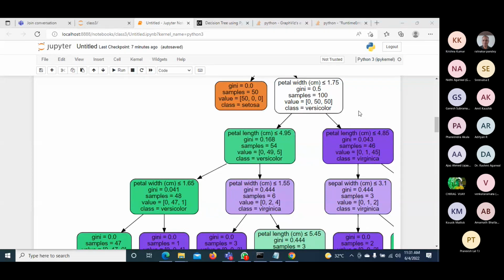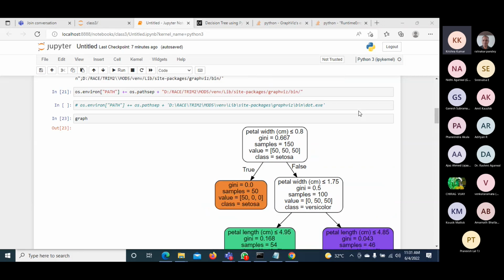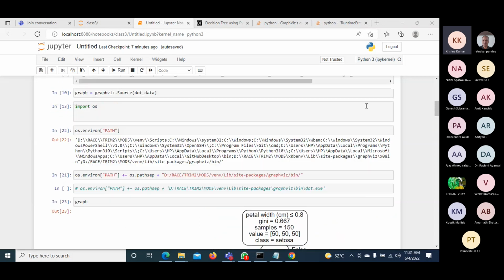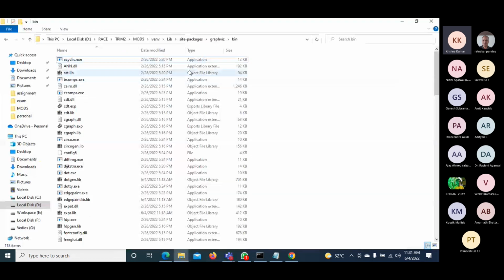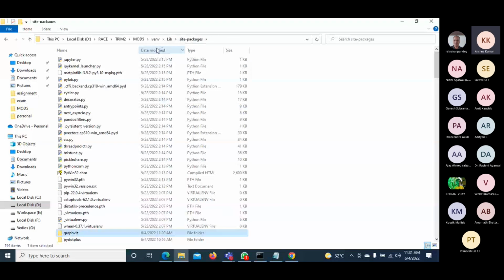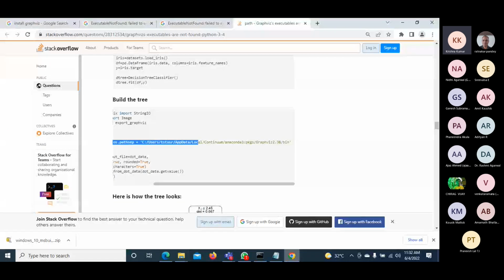Initially, I just did these two installs for Graphviz and PyDotPlus. And then I went to the local install folder of my venv, which looks like this: my virtual environment's lib site-packages. Inside the site-packages, you have all the libraries. Yeah, Graphviz, we can see that. Here I just went to the Graphviz website.